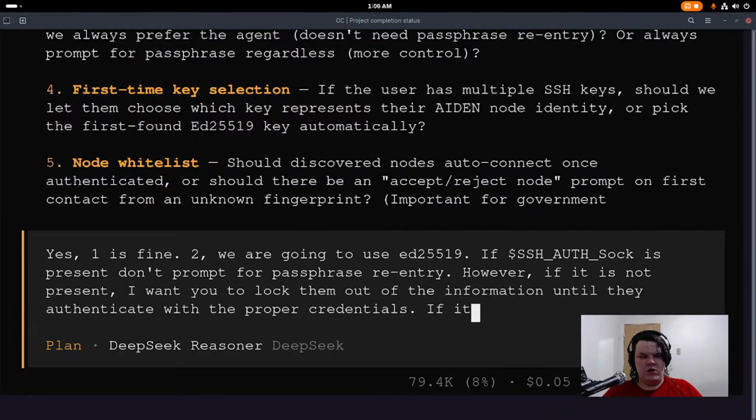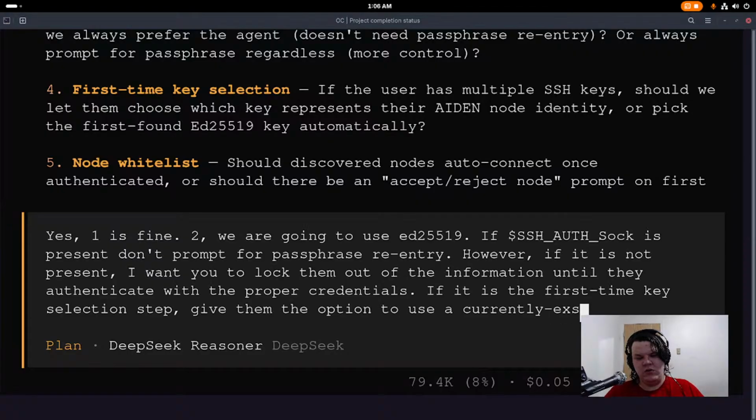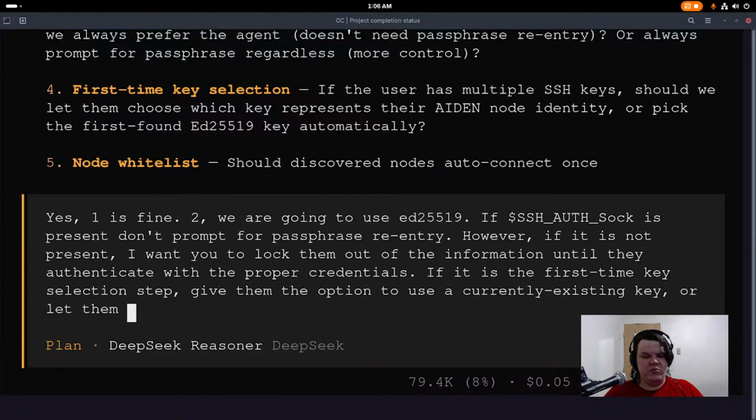If it is the first time, key selection step, give them the option to use a currently existing key or let them generate a separate one.